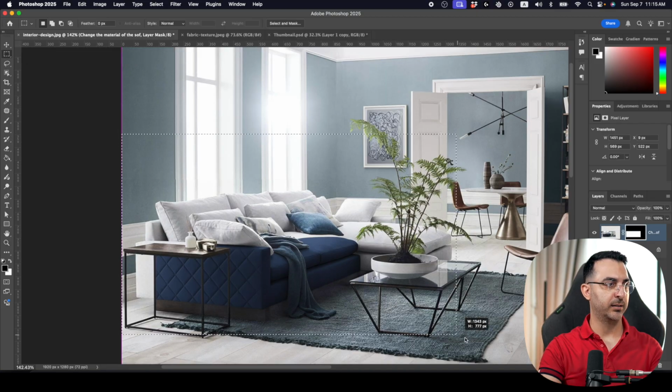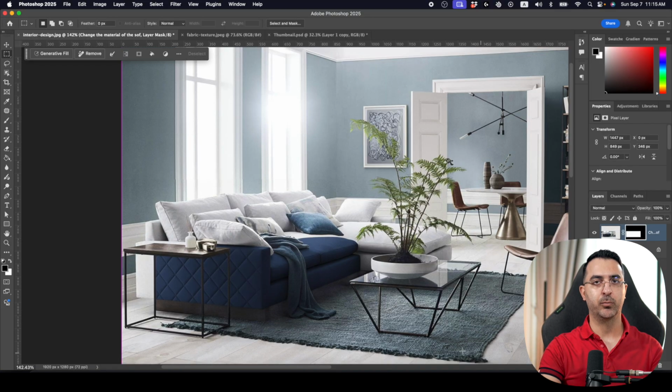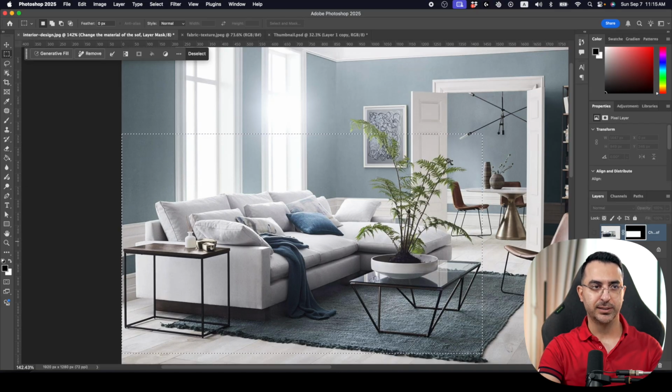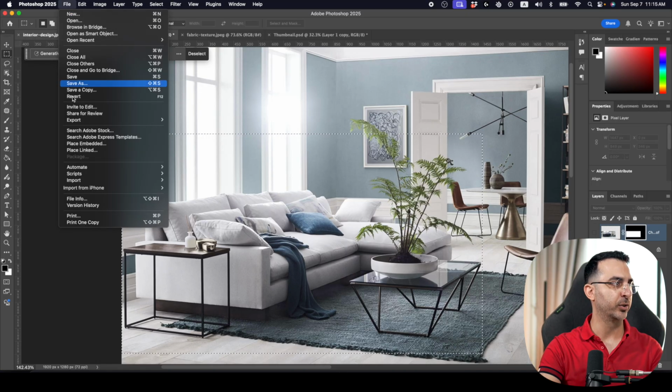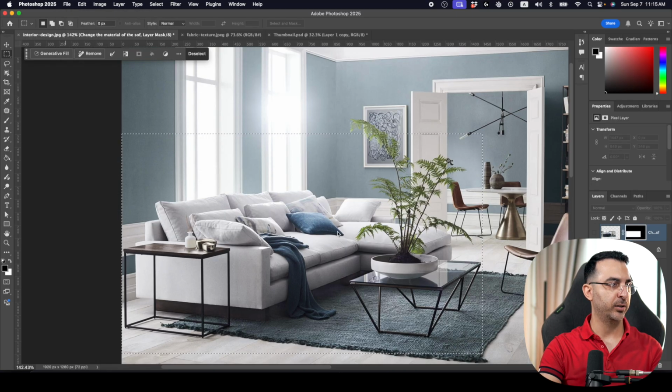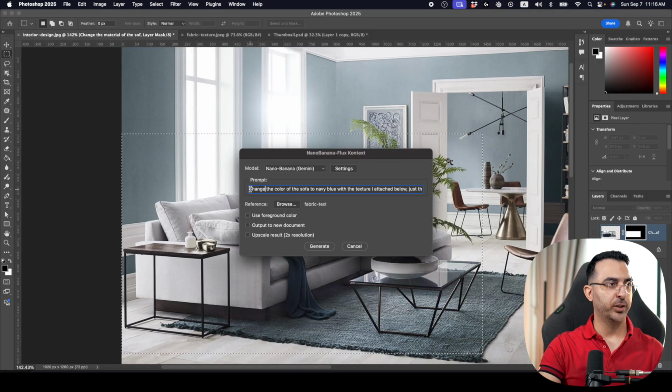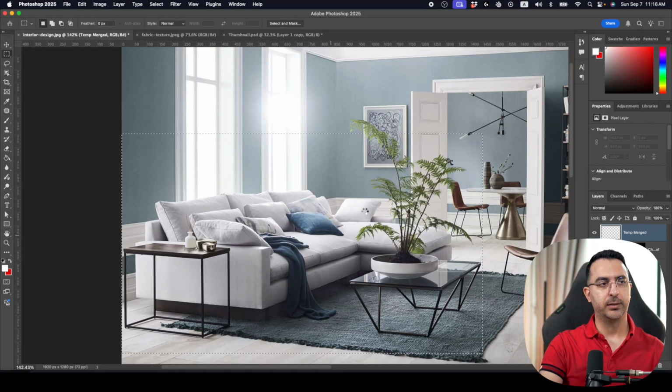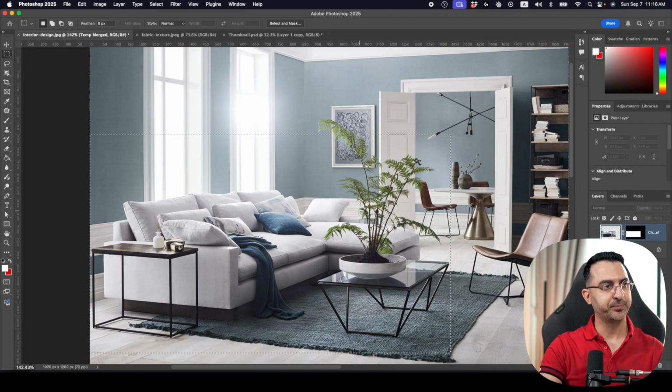Now, this time I'm going to select a bigger area. Sometimes when we add more area to our selection, it understands it better. And the good thing about it is that we have an additional layer here with mask, and we can work with it, play with it. That's really good. So I'm going to come to script again, Nano Banana, and repeat what I wrote. So again, I wrote more or less the same thing. I wrote down, change the color of the sofa to navy blue with the texture. I just made some changes in my prompt. The rest is similar. And when you play like this with your prompt, you may get a better result.